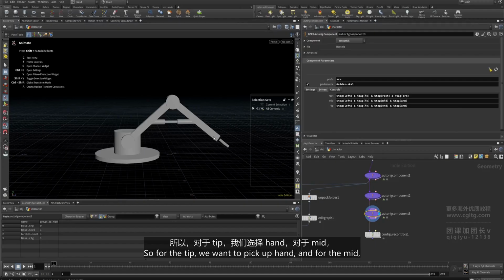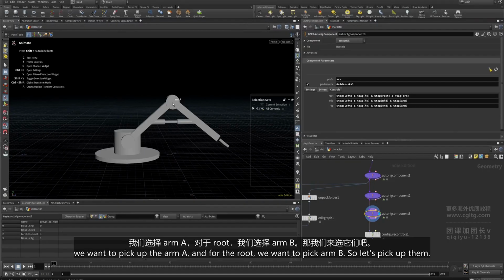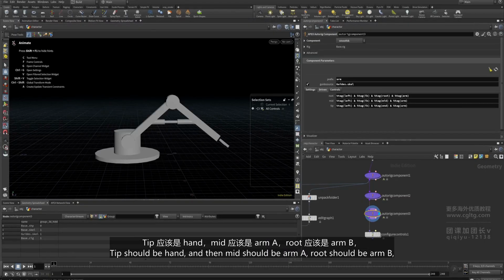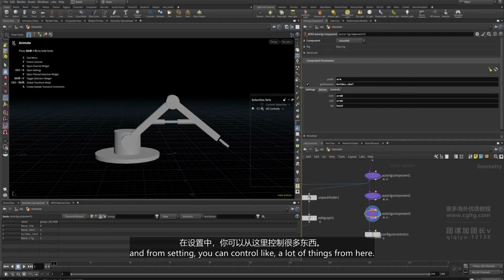So for the tip, we want to pick hand, and for the mid, we want to pick arm A, and for the root, we want to pick arm B. So let's pick them. Tip should be hand, mid should be arm A, root should be arm B.